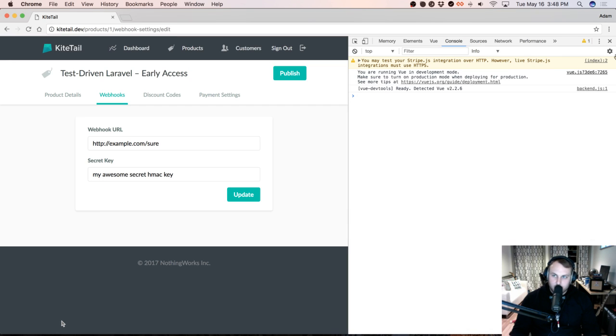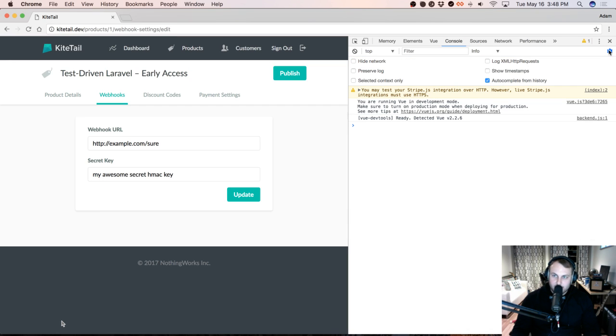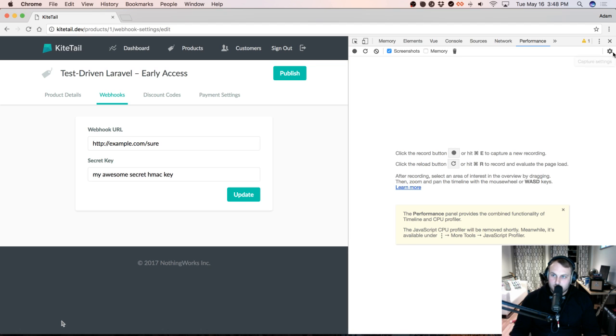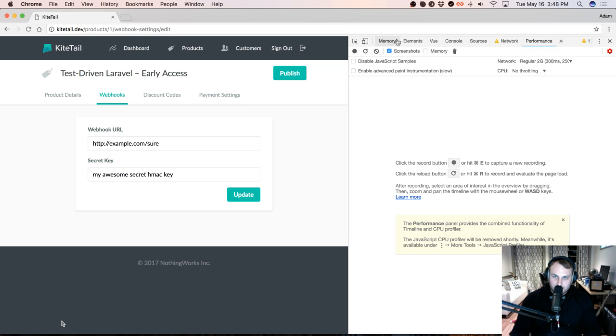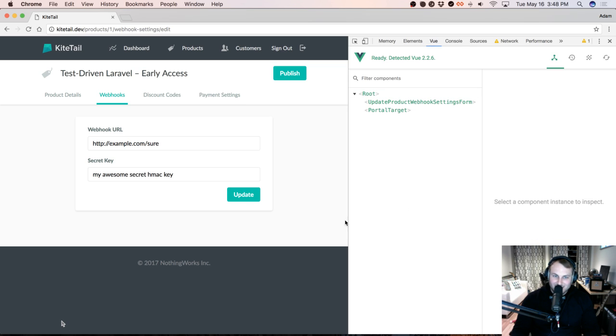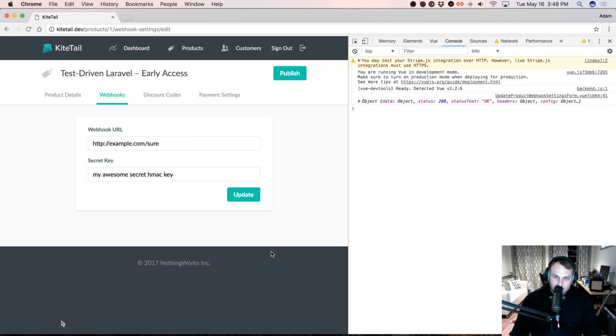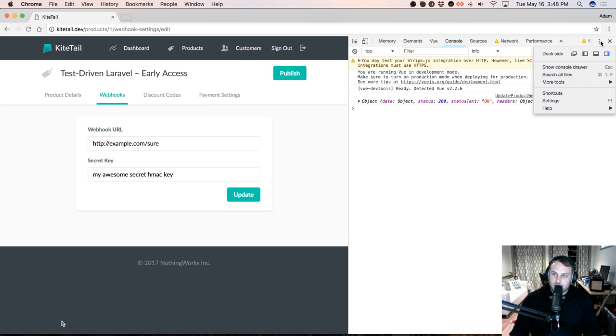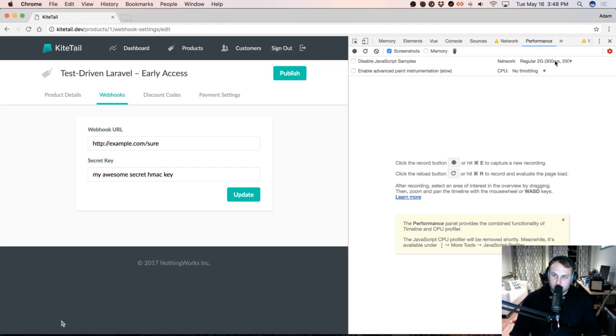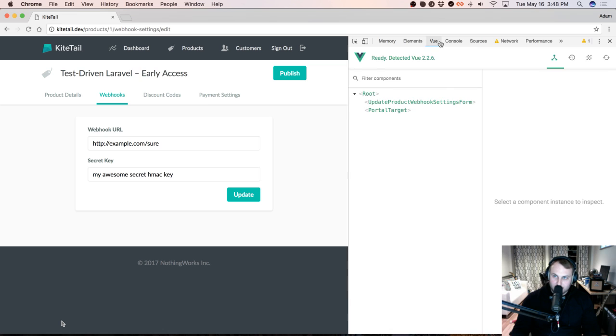One thing I'm going to do actually is what someone was saying, we can throttle the connection speed. Where do you network? Let's set it to regular 2G. I would set it super slow, and then just see what happens. Look how fast that is on a 2G network. Unbelievable. Is there not a standard place to find that? You have to go to performance and then this? So GPRS, as slow as we can make this go.